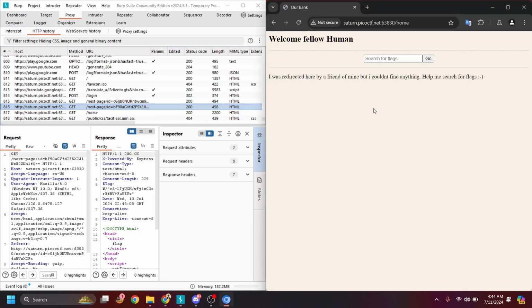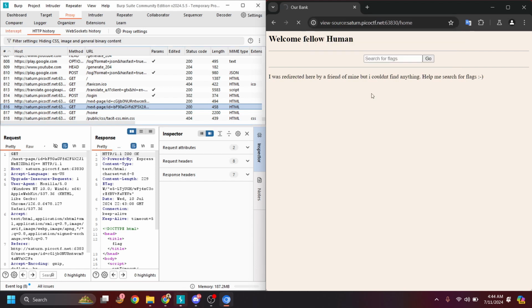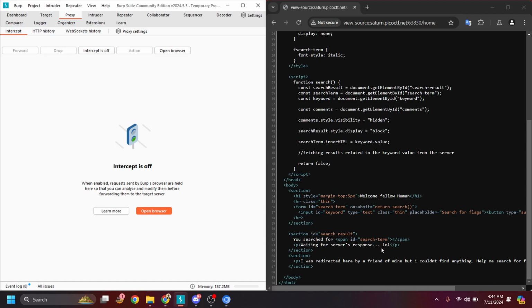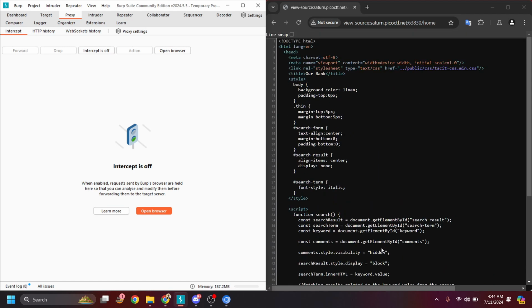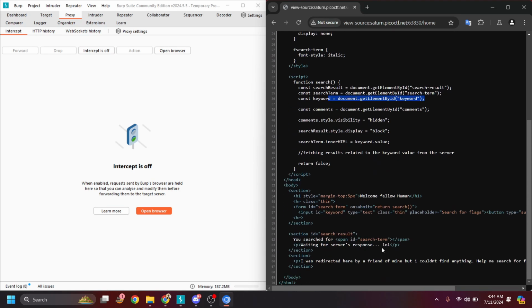The intercept is on, so I'm just going to turn it off for now. There are not many interesting things here. It basically uses a search keyword which is being inputted onto the search field, but nothing really related to the flags.